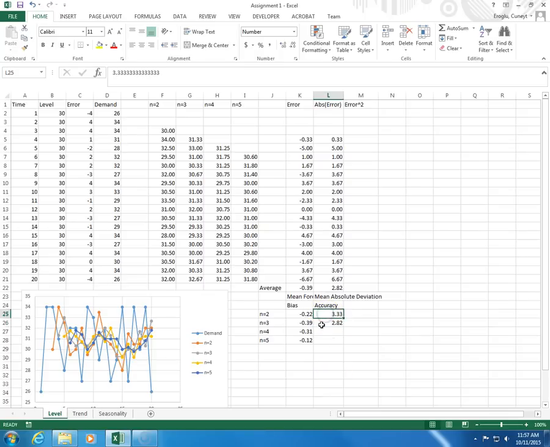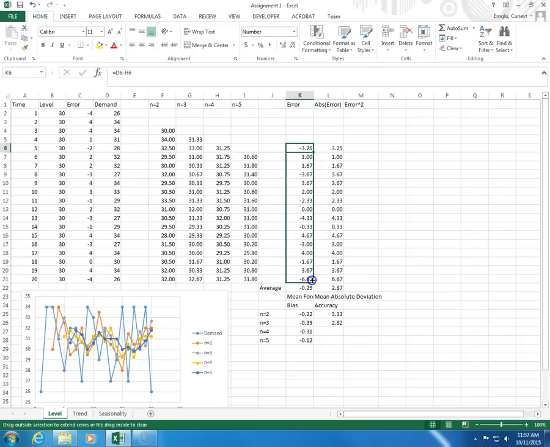So let's repeat this for n equals 4. Let's see if n equals 4 is even more accurate. For n equals 4, I delete these. I fix the error. So demand minus forecast with n equals 4, enter.